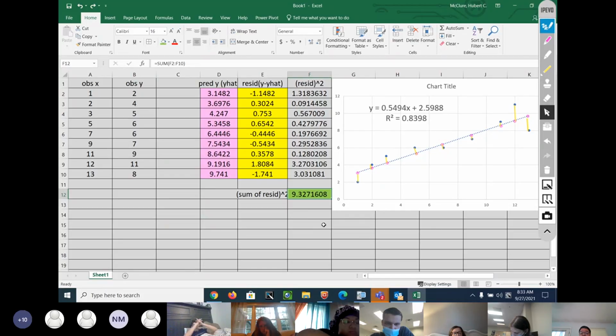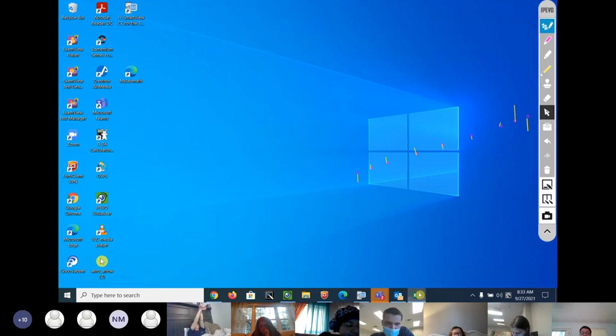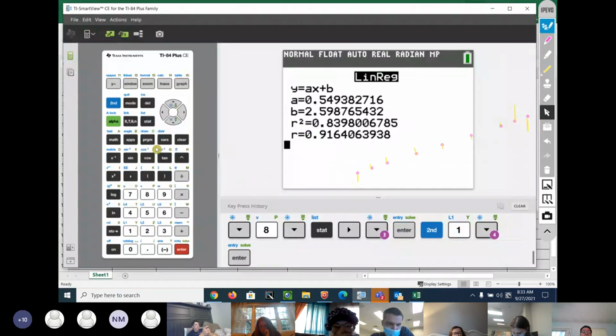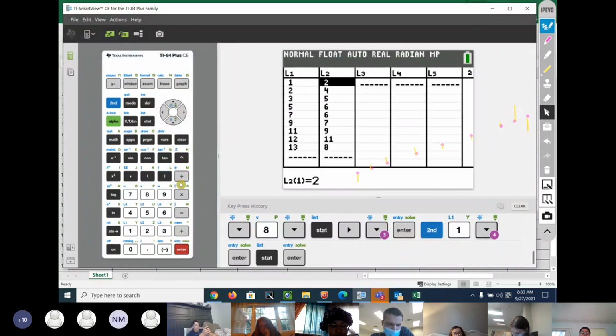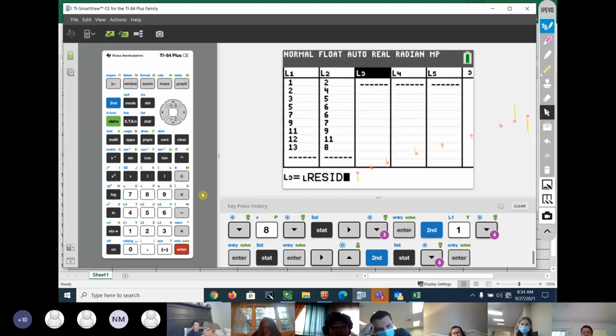Now, how do you do that on your calculator? Well, you turn your calculator on, and you go to Stat, and you go to edit, and for L3, you hit second stat. And that's why you watch the video, so you can go back and hit second stat and rewind and all that. Trying to leave y'all hints that you should be watching the video. Well, it doesn't do any good if they're not sound, so that's why I'm doing this video today.